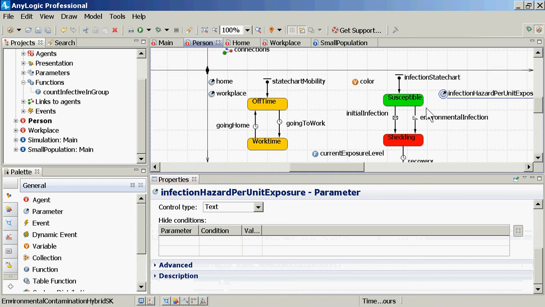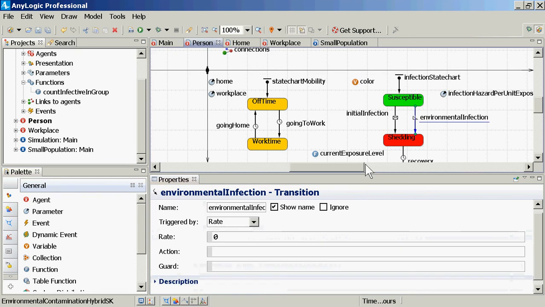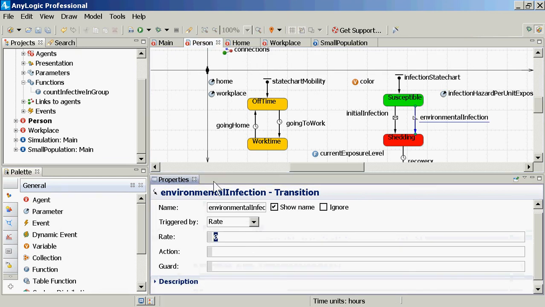It's how much chance there is per unit time of getting infected per unit of exposure to which they're currently exposed. And guess what the rate of infection is going to be? This per hour rate of infection is going to be the infection hazard per unit exposure times the current exposure level.